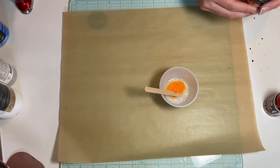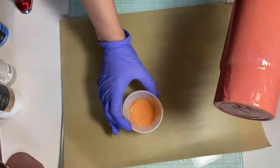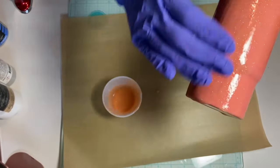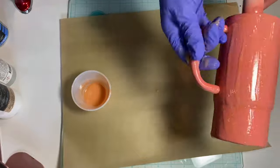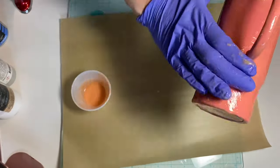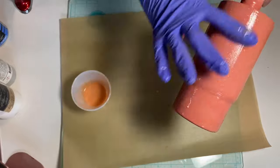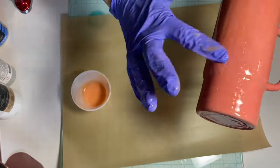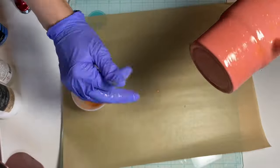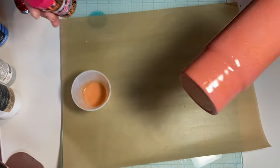On top of the base coat I'm going to sprinkle some more glow glitter from the Glitter Guy, called Winifred. To apply this epoxy mixture I'm just holding the tumbler in my hand, applying it as you would the hang method, except my coats are not light or thin like the hang method. I want a fairly generous application of epoxy because I've mixed the glitter in with it — I want the glitter to settle to the base as it's spinning so I don't have to sand much, and so that first coat is as smooth as possible.